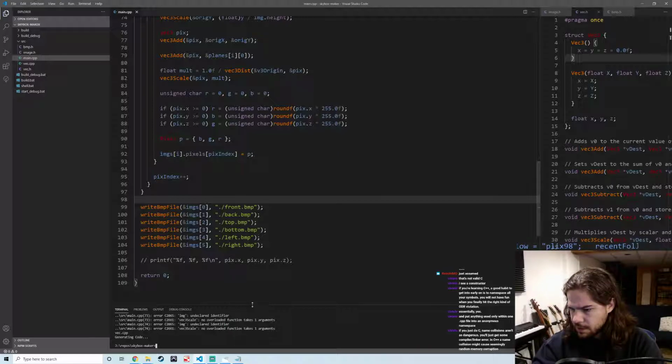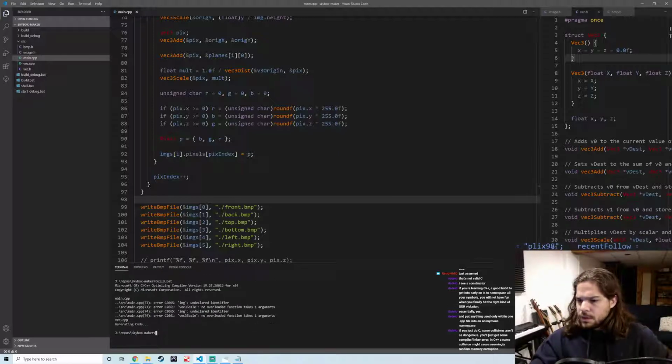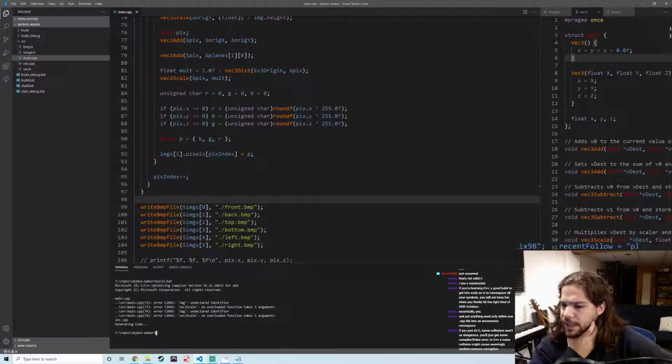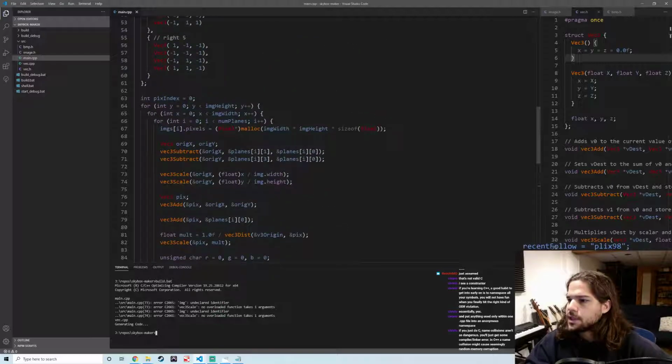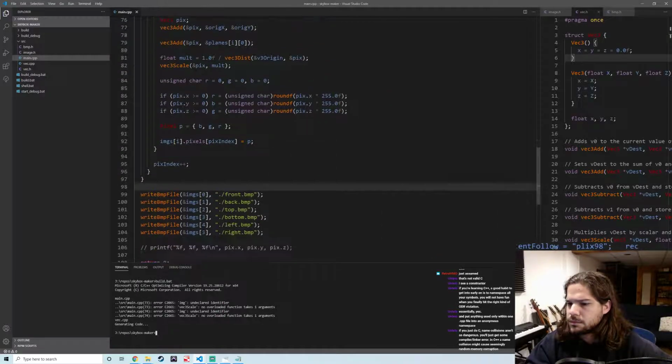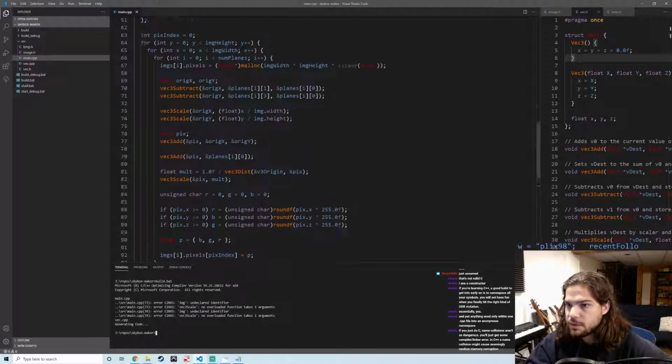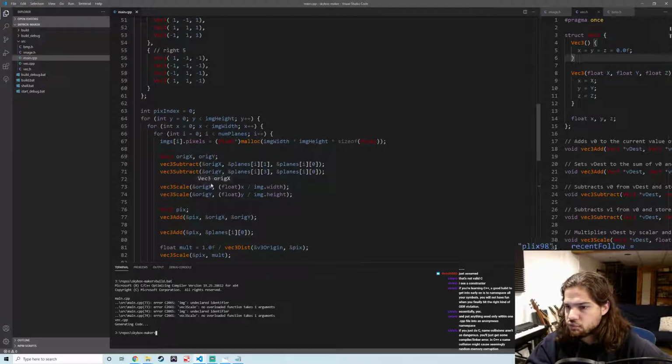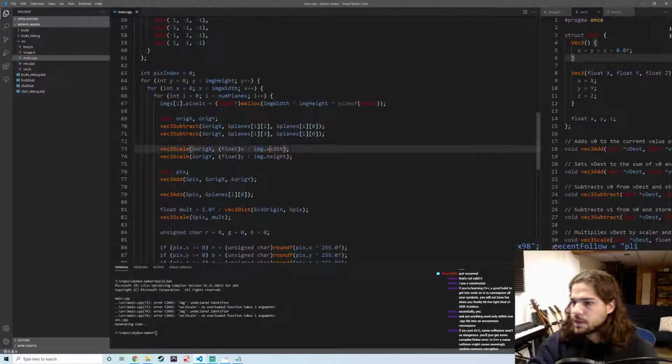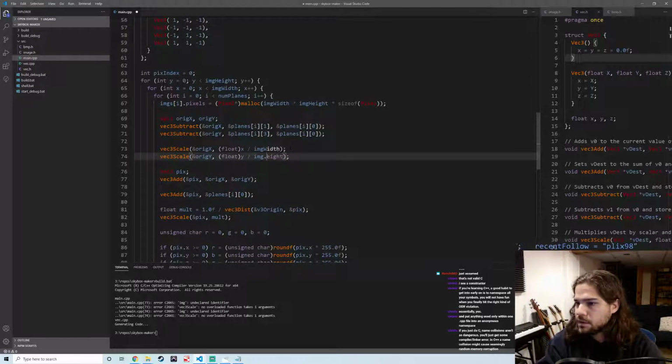Now we got some errors here. Img undeclared identifier. Yeah, I'm using img somewhere still. Main CPP 73. Oh, yes. So this should now be img width, and this should be img height.